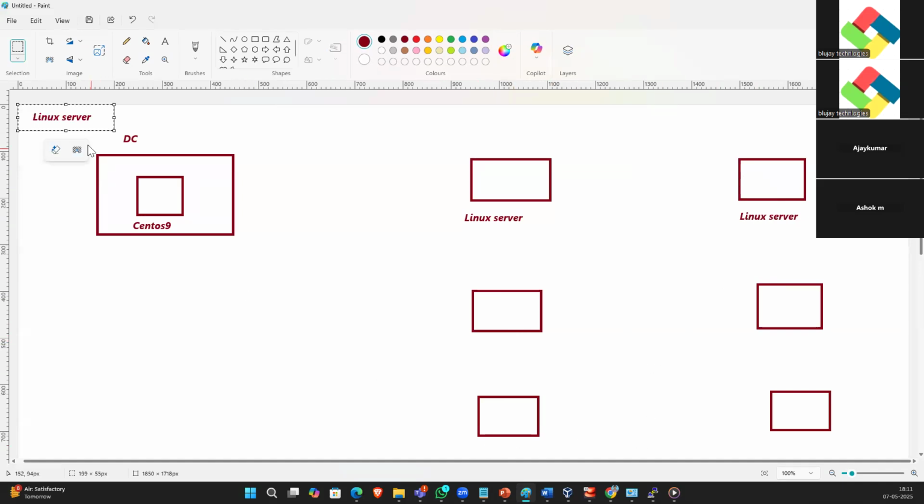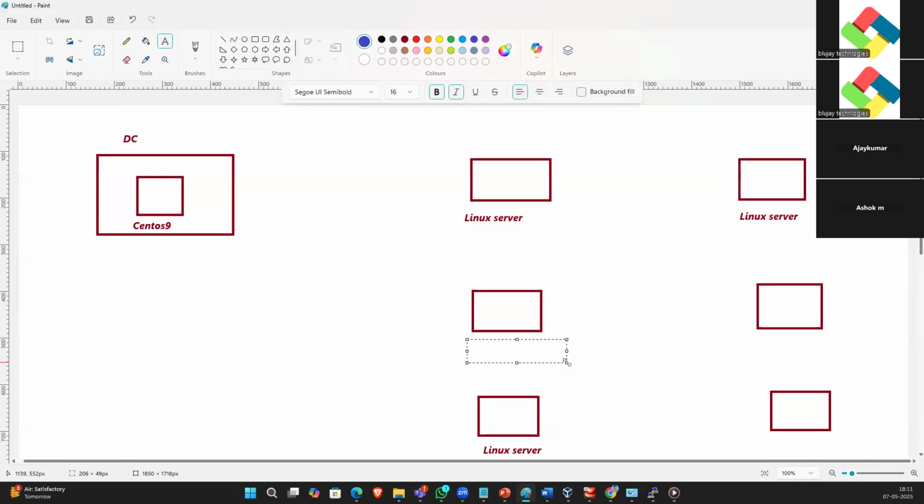This is the Windows server. So are Linux to Linux the same platform or different platforms, guys? Linux to Linux is the same platform.